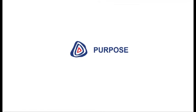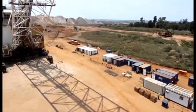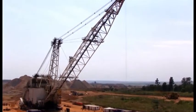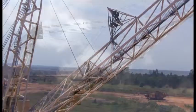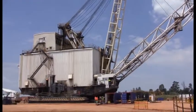This video demonstrates the methodology, procedure, and good practices for lowering and raising a 1570 watt dragline boom safely while the machine is parked on the high cam position, which allows access for base removal and rack replacement. This way of lowering and raising the boom is not frequently executed, so we'd like to emphasize risk management in this video.